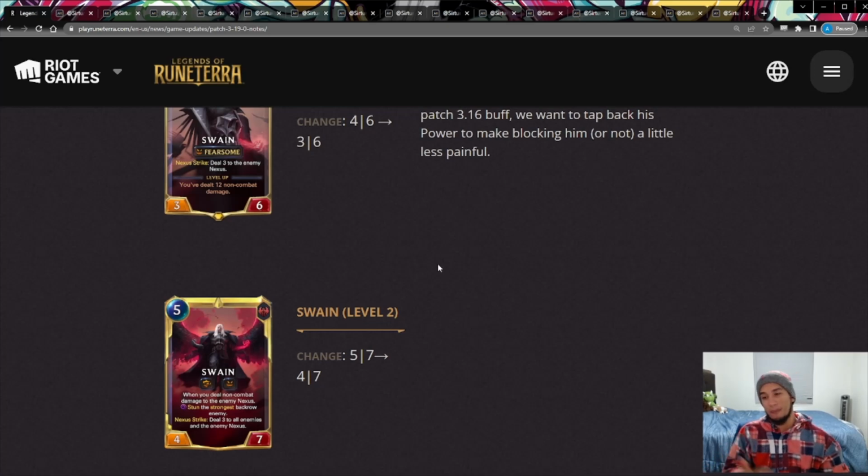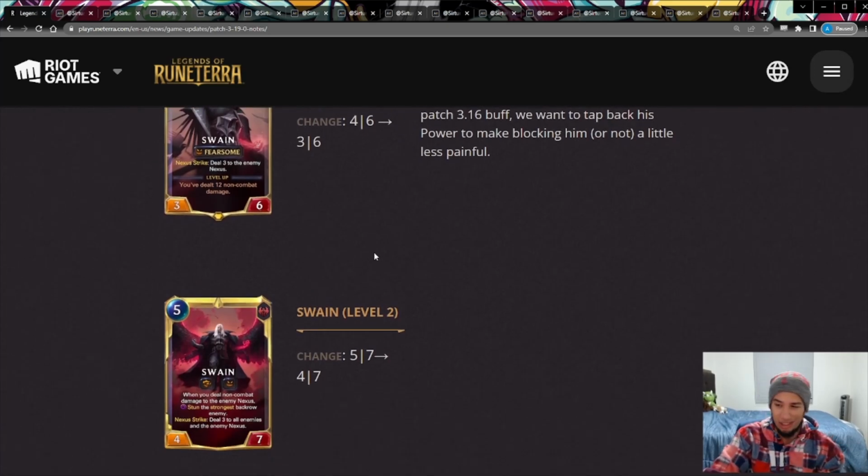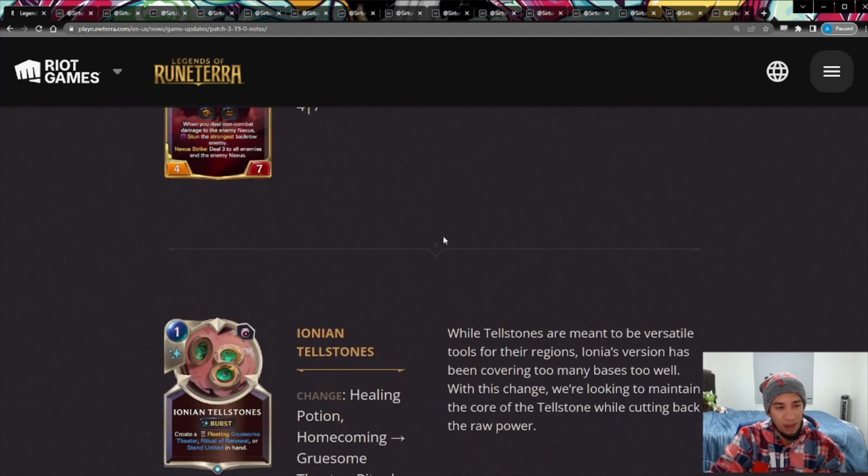Of course, the Swain player could still have removal for that unit, like if it's damaged, they could just finish it while it's in the attack phase, but this at least gives it a little bit more counterplay. I think it's a good preemptive nerf in case Swain is going to get a little bit crazy, so I don't blame Riot for taking this approach early on. So fair nerf. Swain should still be pretty decent in some of those decks like Misfortune Swain, in my opinion.